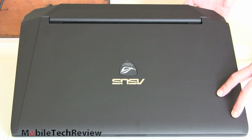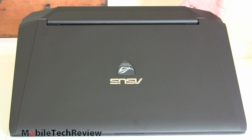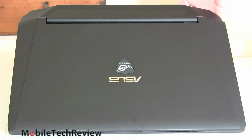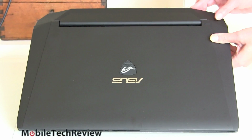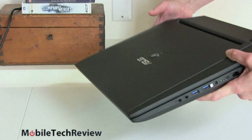Now I know the specs are all over the place on this guy, and on Asus's European website they say 4.5 kilos, which would be 10 pounds. It's not. I weighed it on a scale. It is 8 pounds and 12 ounces, and that's with a conventional hard drive inside. The usual kind of interesting hinge design they have here with this big piece out the back. Of course, the Republic of Gamers logo.